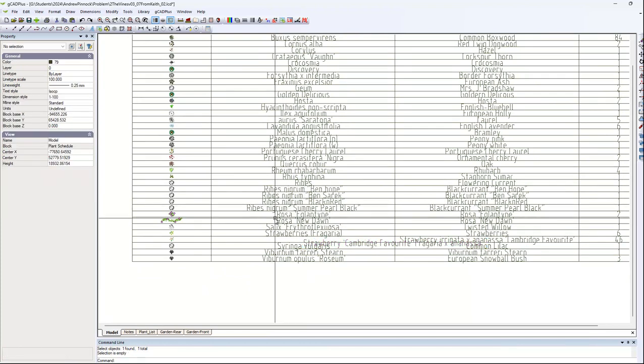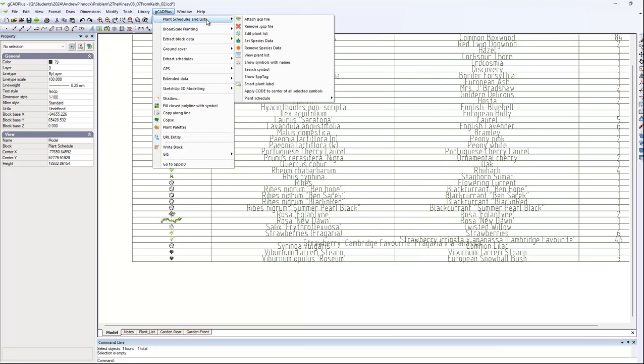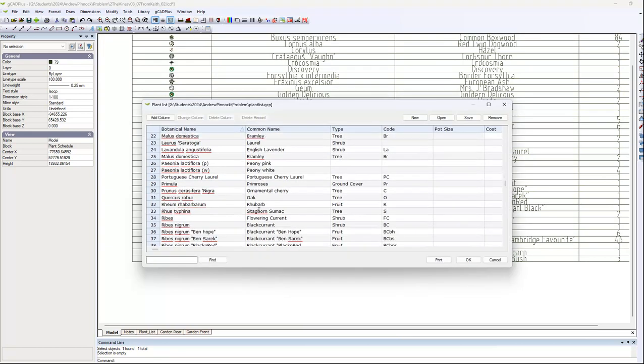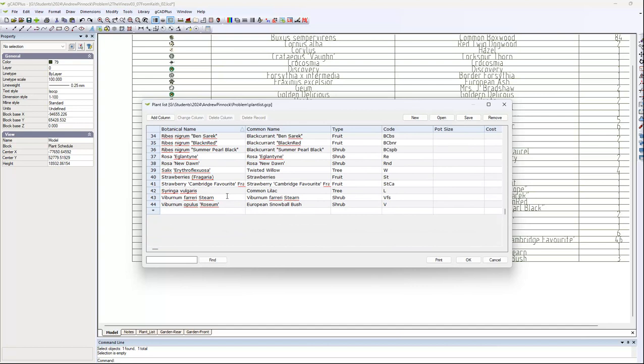So I think the best approach to this is to dive back into your plant list, come down here, and make this Cambridge favourite, strawberry, and remove the text there in the common name.